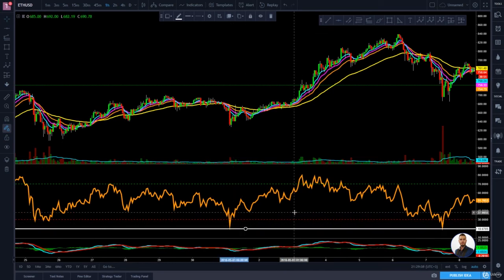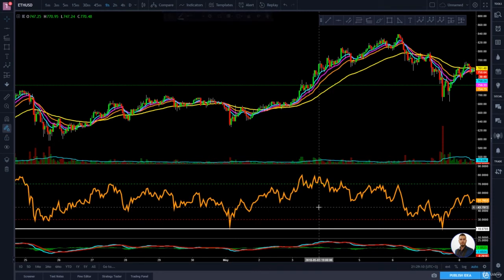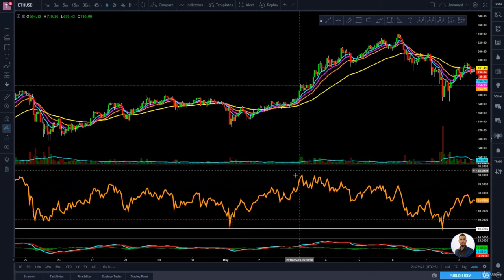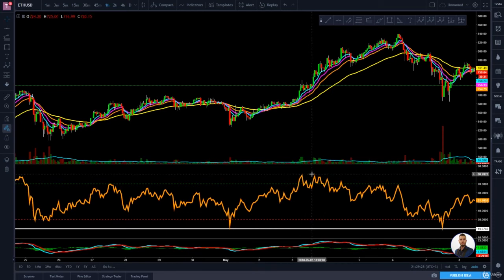And let's assume that it is a very good place to enter a buy position right there, because if you are oversold, we cannot sustain this low for a long period of time in these areas. And for the overbought as well, if we hit a very high number on the RSI, such as 80, 85 and up, we cannot sustain in these areas for a long time as well.